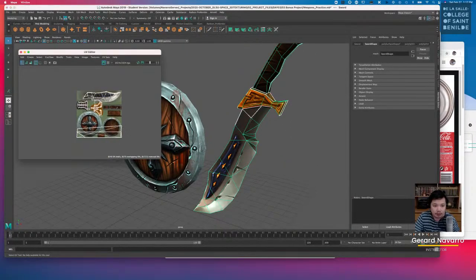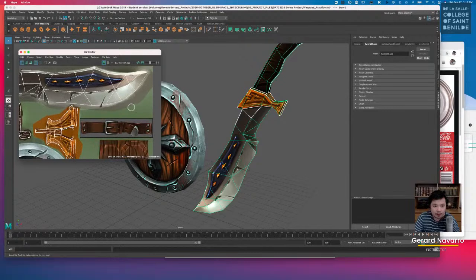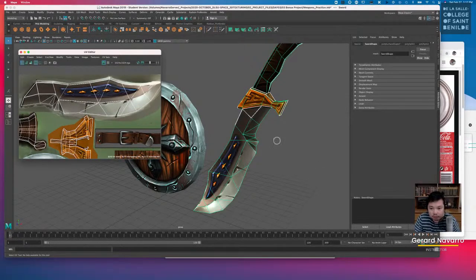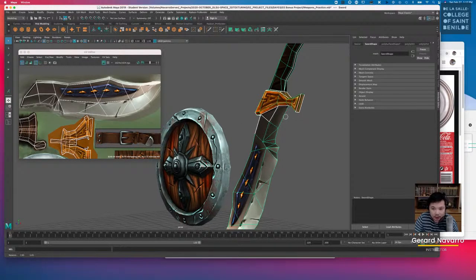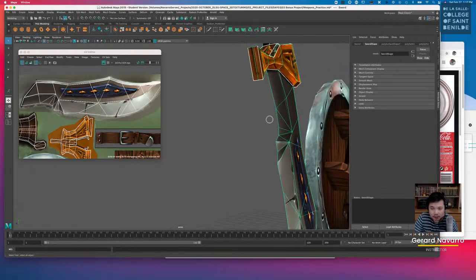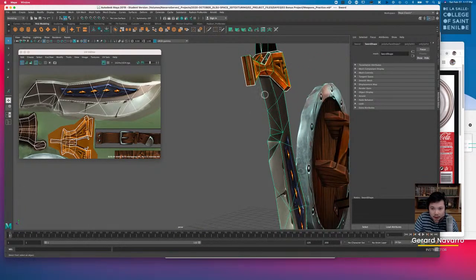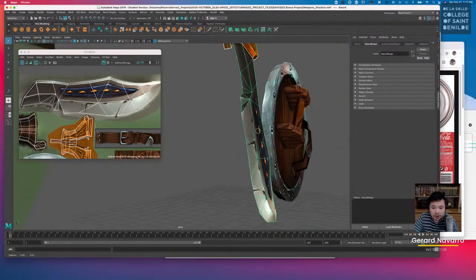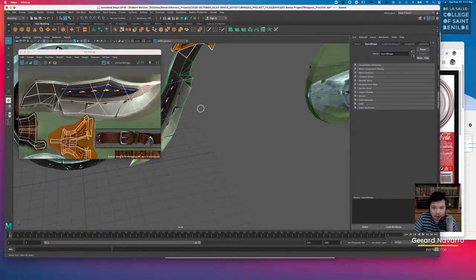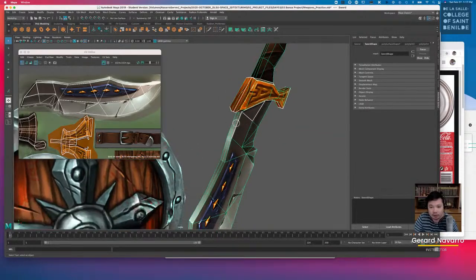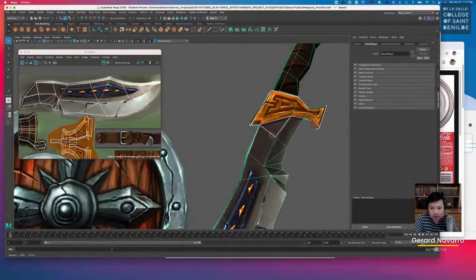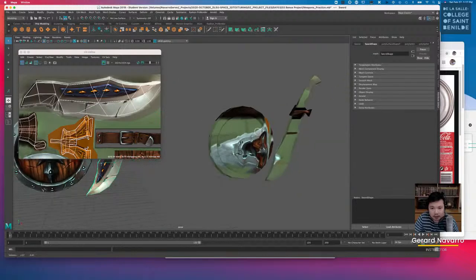So, dito, if we try to observe this, etong sword natin dito, kinat siya dito sa gilid. And then, ito naman as is eh. So, kinat na lang siya dito and then dinuplicate. So, basically, pwede natin siya i-cut all the way around hanggang dito. Okay? So, that's one way of doing it. So, let's try to do that in this one.